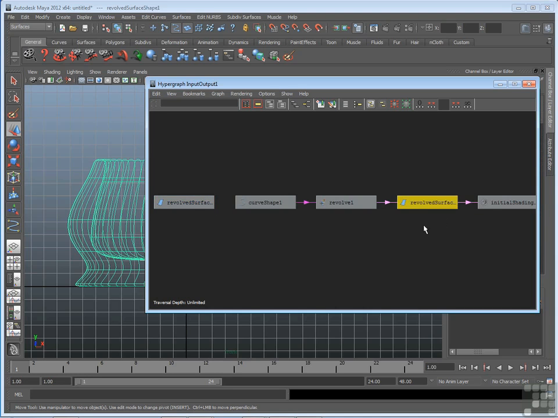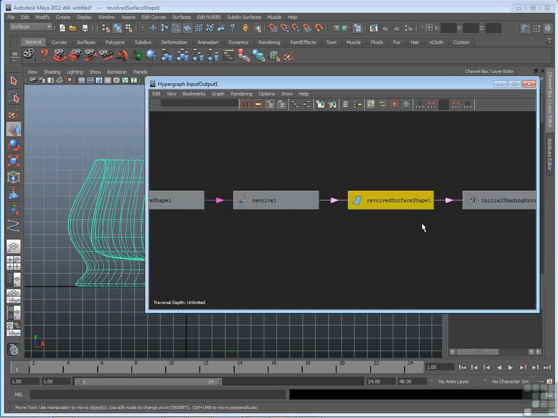The shape node, on the other hand, is a node that carries non-transform information, such as spans or information that has to do with the way the model is constructed. Later on, we'll get to the shape nodes of other things in Maya like lights, where you can see other non-transform options like intensity or shadow or whatnot. We'll talk more about shapes down the road.